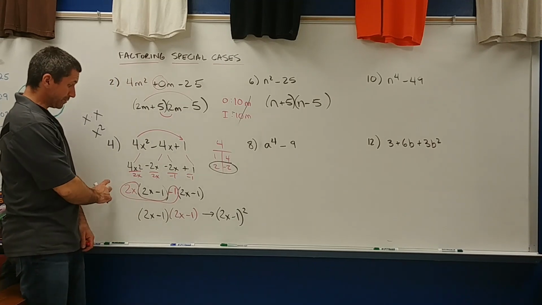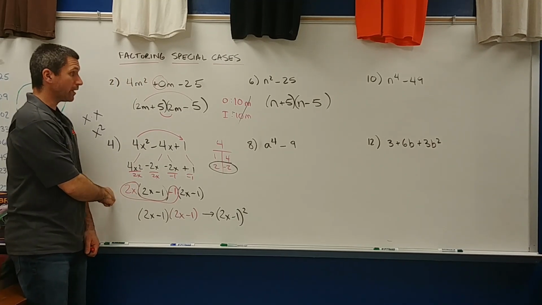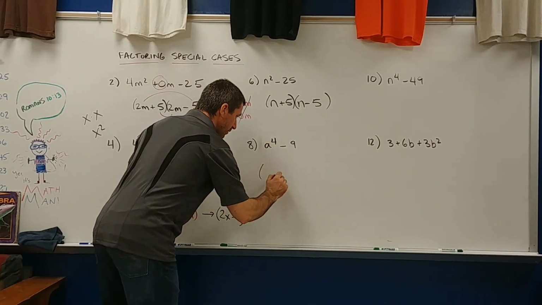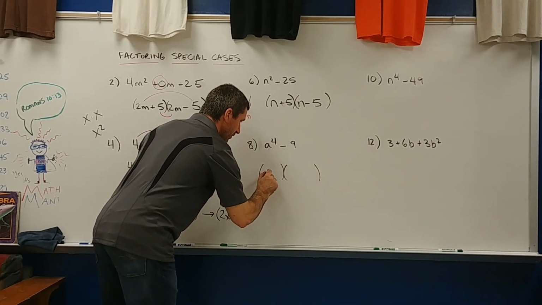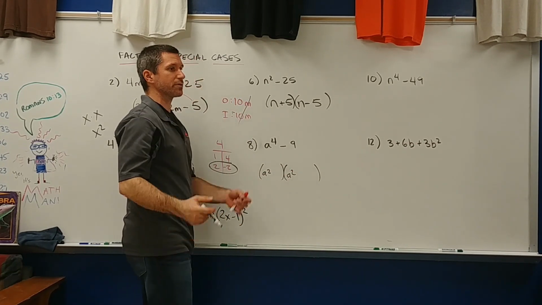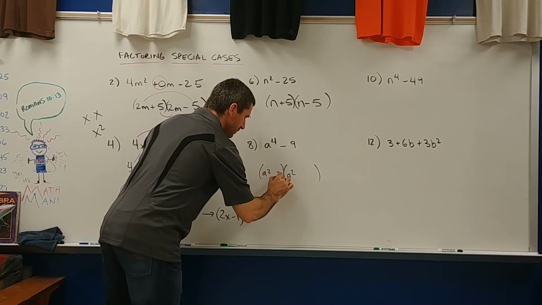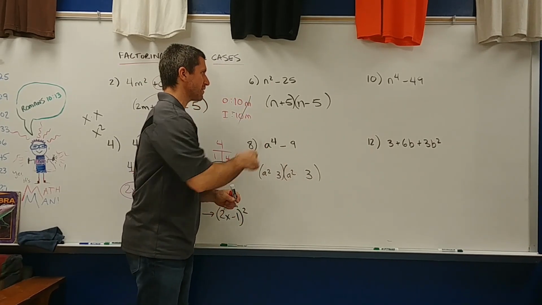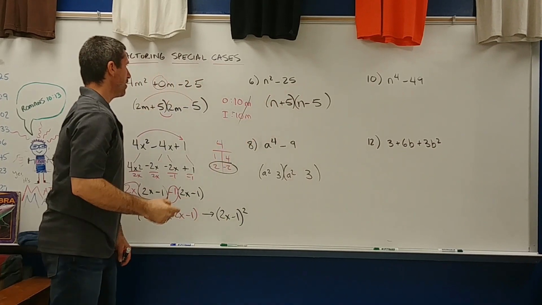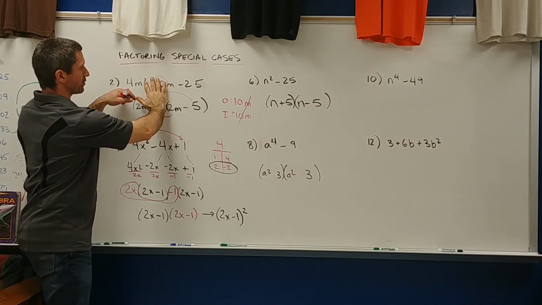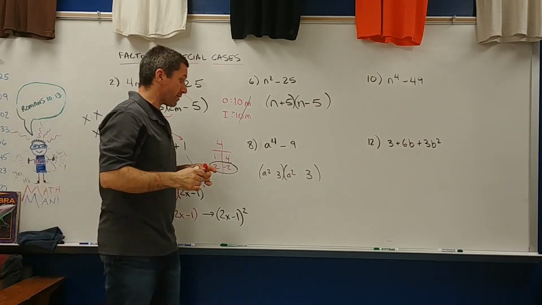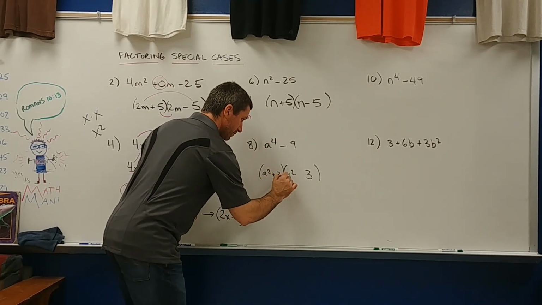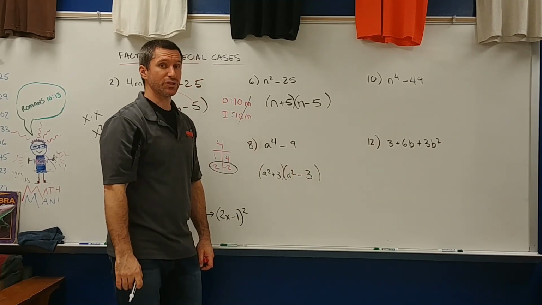You want to keep going with that method? We can keep doing this. This is pretty fun. Or we can just write them down. Okay, I'm with you. A squared times a squared is a to the fourth, product rule. 3 times 3 is 9. Anytime you see the difference of two perfect squares, ignore the middle, okay? Anytime you see that, you split them up into identical binomials, and you make one a plus and the other a minus, and you're dead.